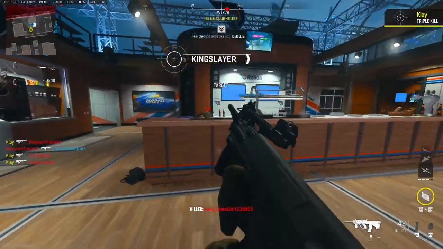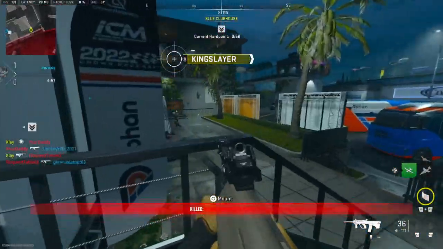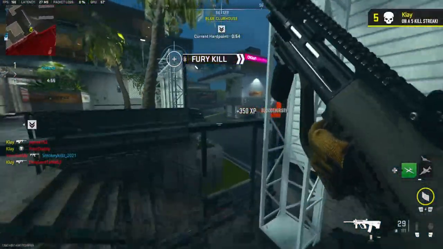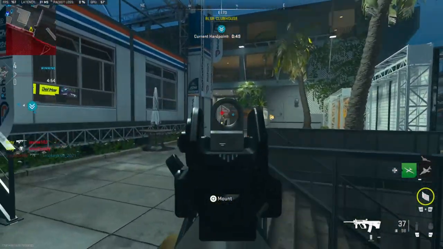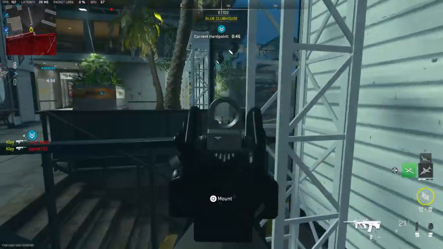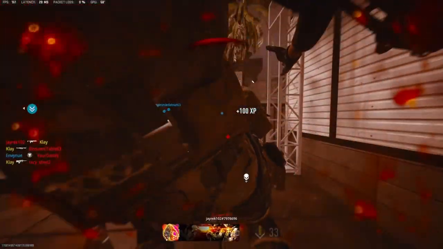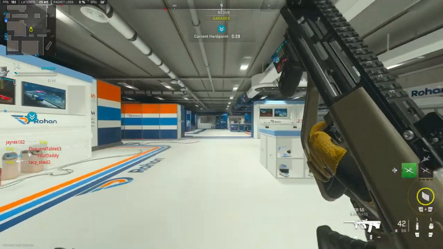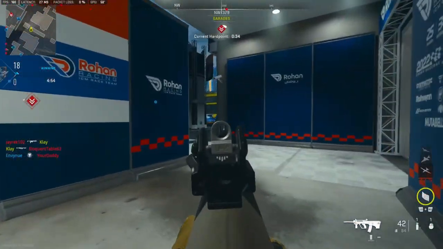If it's like the lobby I had last game, I know I for sure will get a nuke. That lobby was so easy. This one seems to be kind of easy. I didn't think he was gonna see me. Off to a good start so far.